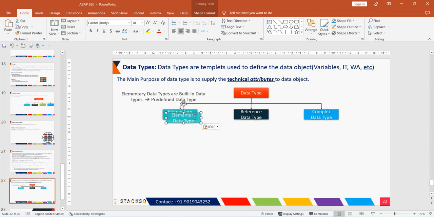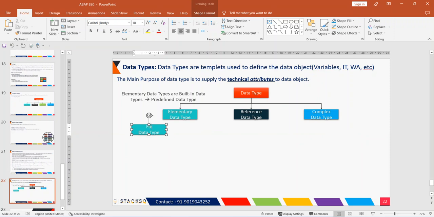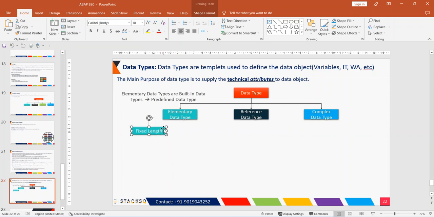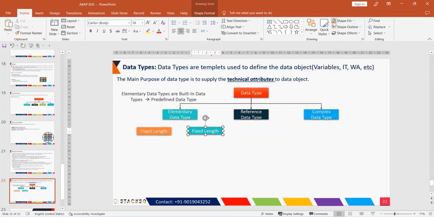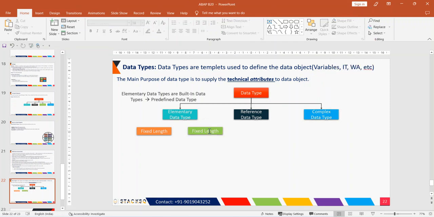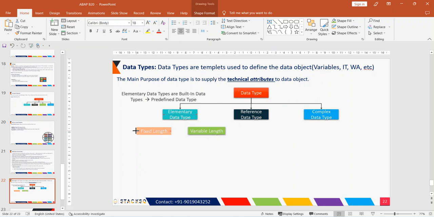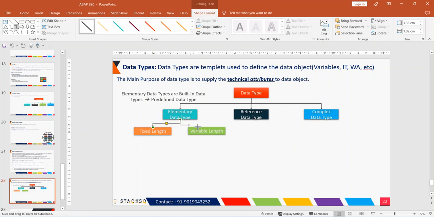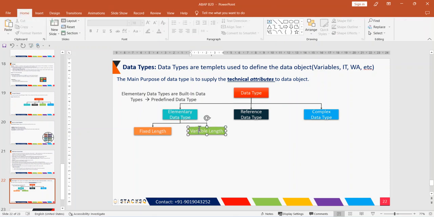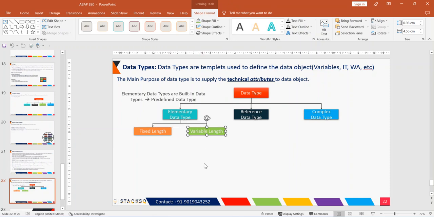One is the fixed length data type, and the other one is the variable length data type.